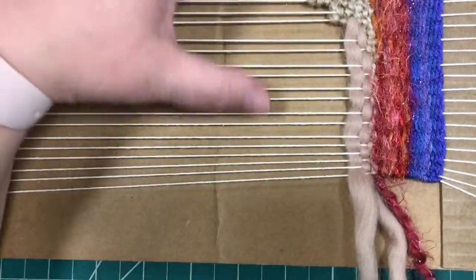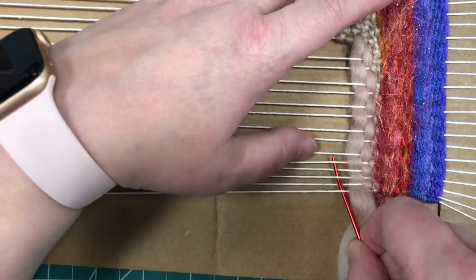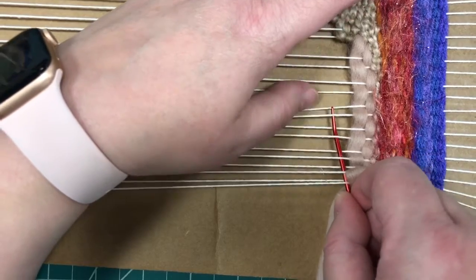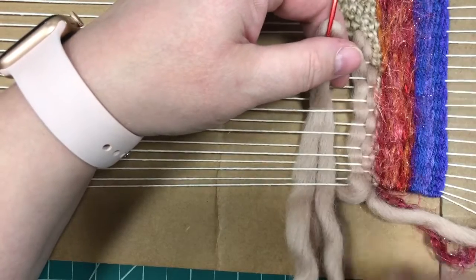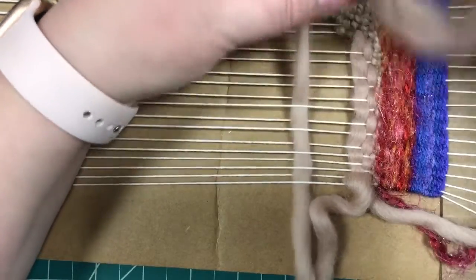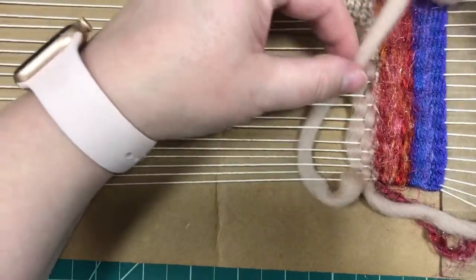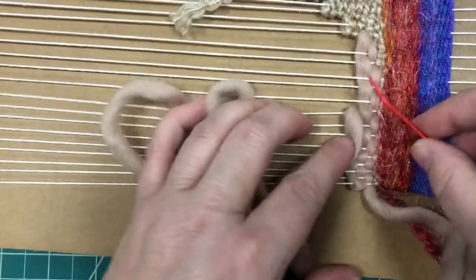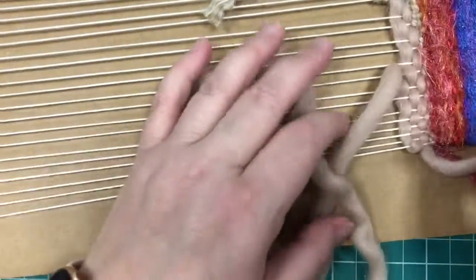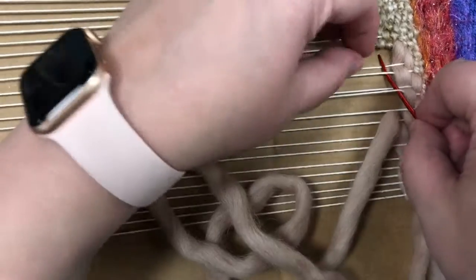So I've added another section of yarn, and instead of going all the way across, I've just done sort of trailing off down the side. And then I'm going to add another kind of texture and use a very loose yarn that's really just sort of a pulled wool roving. So as you can see, you kind of have to handle it a little bit differently. And so I'm being pretty delicate with it, because if I pull too hard, you could pull that kind of yarn apart directly.